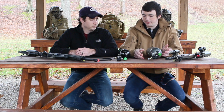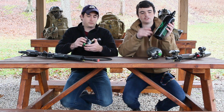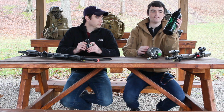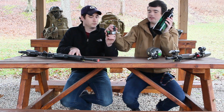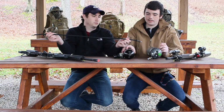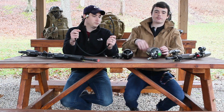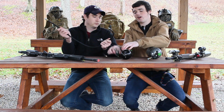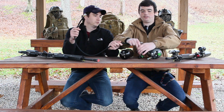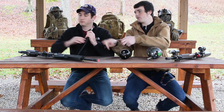You can get player kits. I believe this was a player kit, and it got the tank, which is an aluminum tank. Mine's carbon fiber, and you'll get the regulator, and then you'll get a line. This is like a 36-inch line or something like that. I'm not 100% positive, but you can run that under your arm, over your shoulder, whatever you want, and it attaches pretty easily. It's quick detach, just right into there, and it's good. And then this side will go into your gun.